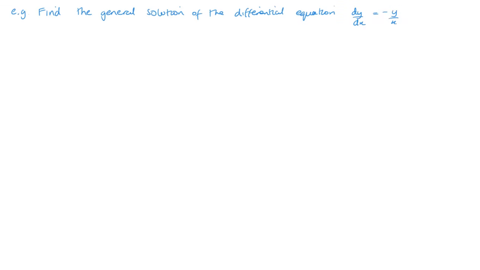So similar one to the last one, minus y over x, but it's going to produce something slightly different this time. So that's going to be 1 over x dx, sorry, on the right, 1 over y dy on the left, I should say. So this is going to give me log y, and y is obviously in a modulus sign, minus log x plus c.